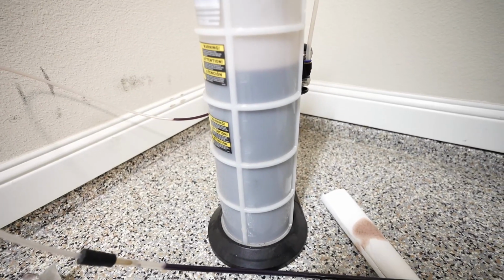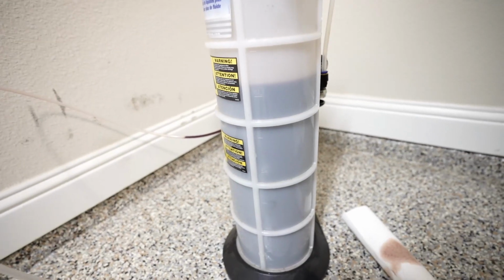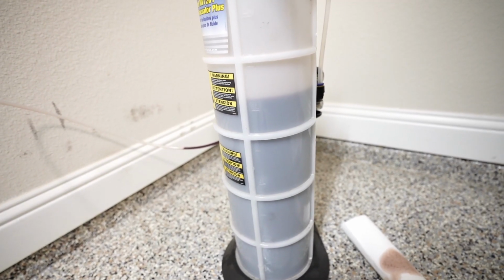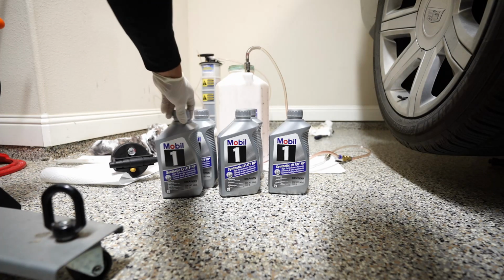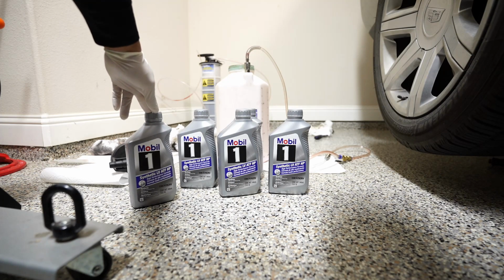After I sucked out the residual fluid from the pan, you can see that about 6.5 liters came out, so I'm gonna go ahead and add 7 to start off with, and then we'll do the fluid check and we'll drain if there's excess and we'll add if there's too little. So I have 7 liters or 7 quarts, very close to 7 liters.